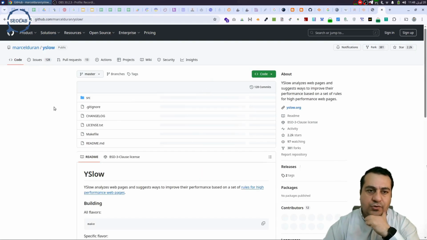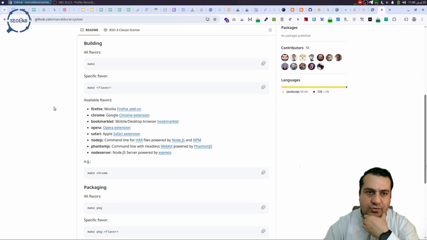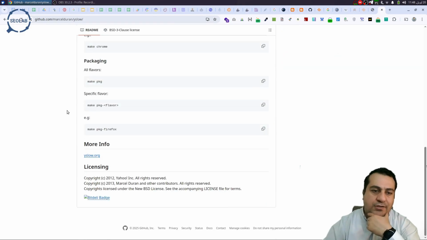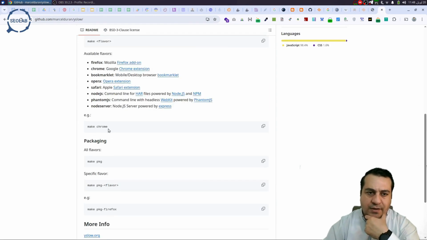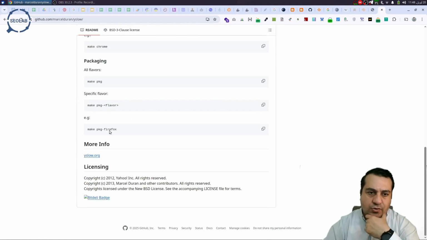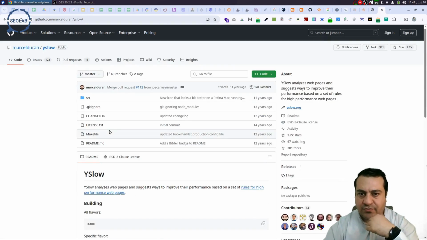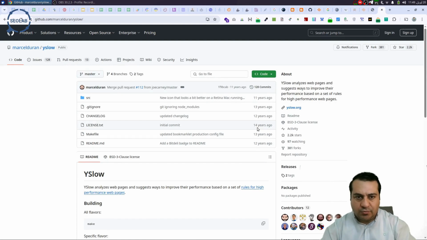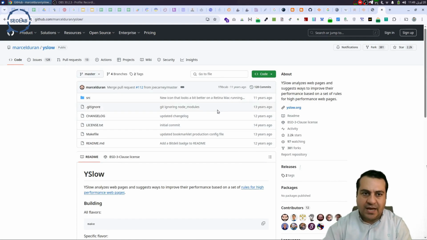Yahoo also came out with something a few years later. I think it was about 2 years later that they released something like this. Its source code is still available. You can have it on Firefox, and it's also available on IE and Chrome. Yeah, here you can see it on Chrome and Firefox, though I think they made it for Linux. I don't know how it works on Windows, but its license goes back 12, 13, 14 years, so you can use these sources.